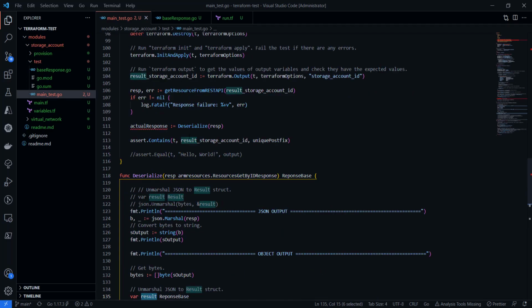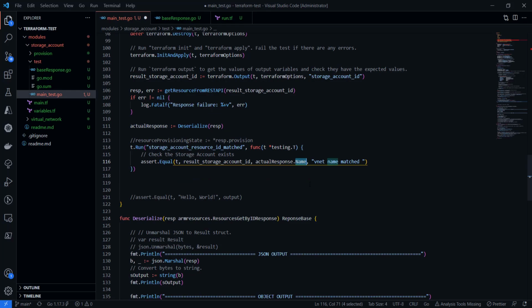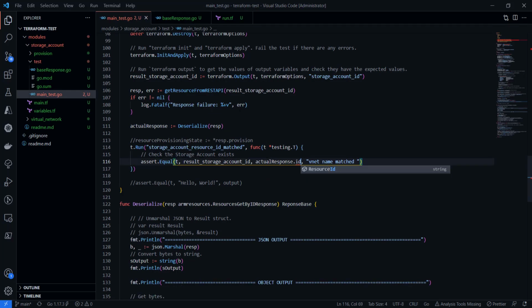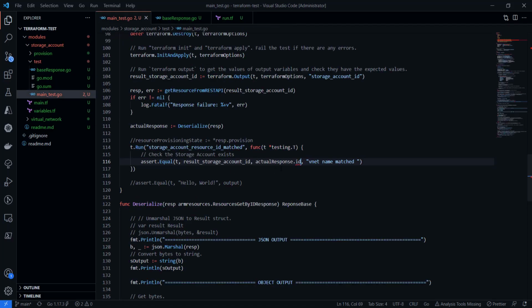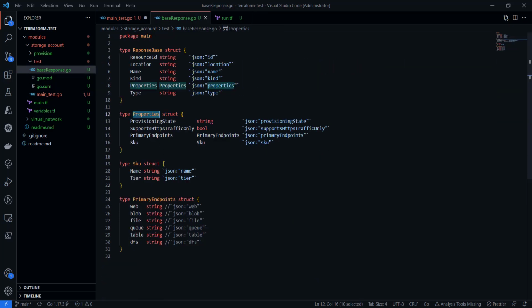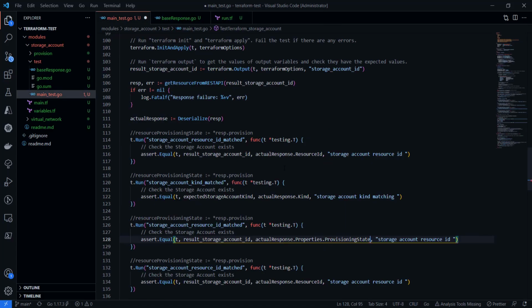Okay, now with that we have our actual response ready in the format which we want, in the object type which we want. Closing state which is succeeded, for example.